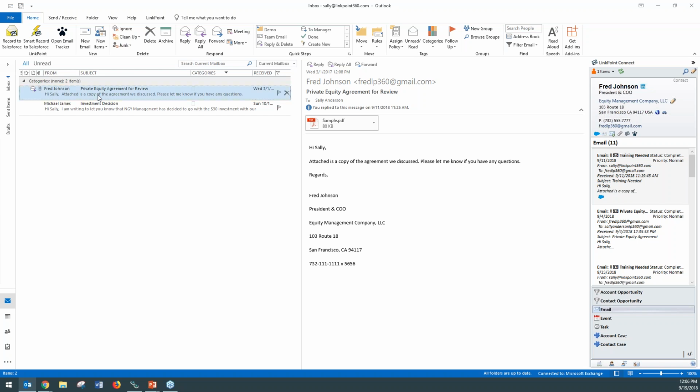So in this example, I have an email, and I'd like to record this into Salesforce. All I have to do is locate the buttons in the top left for our record function. And you can do one of two things. You could choose the Smart Record option. What that will do is check the to and from fields and look for email addresses on the email. It'll look to see if there are matching records in Salesforce with those email addresses. And if there are, and you click the button, we're going to automatically record that email for you to the matching records.